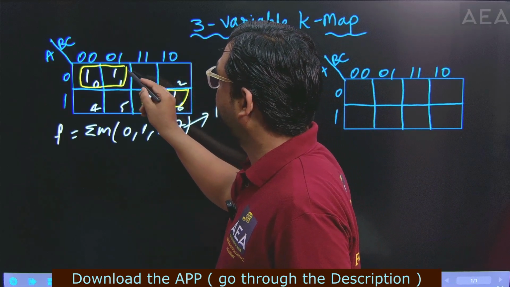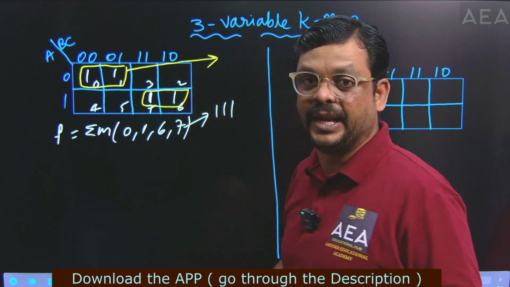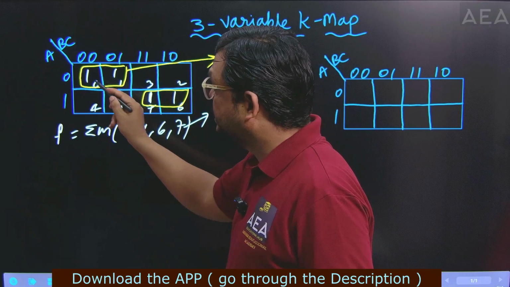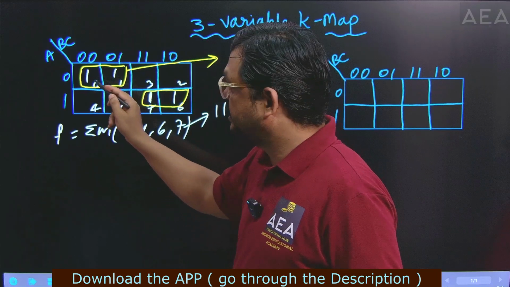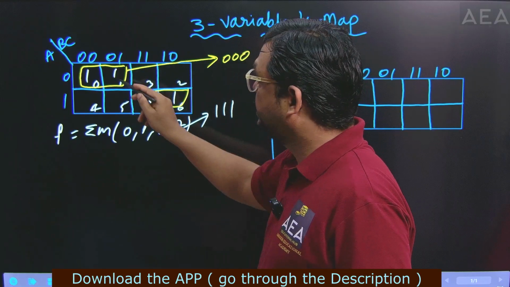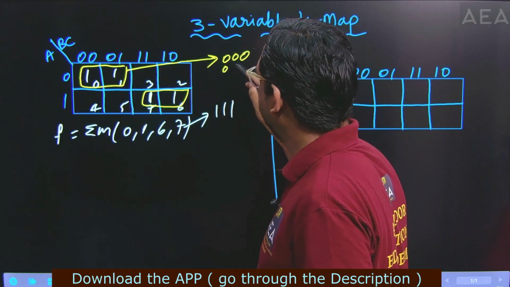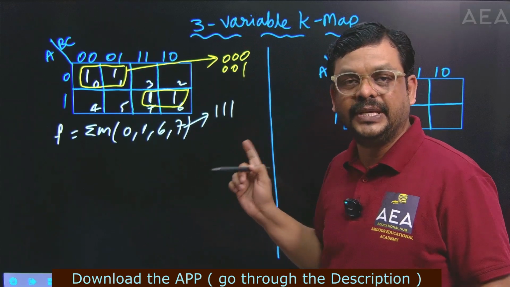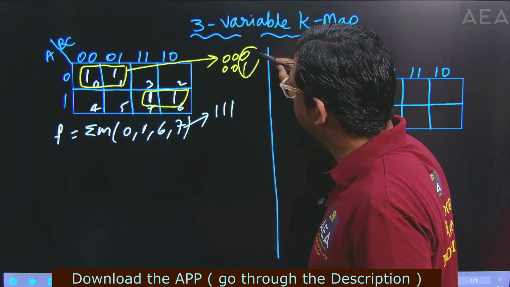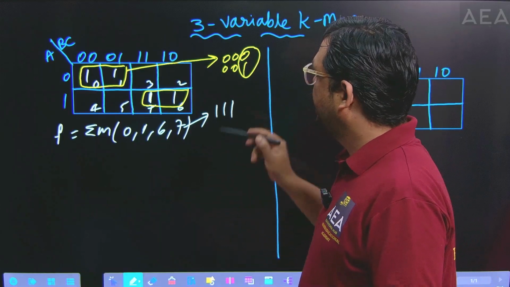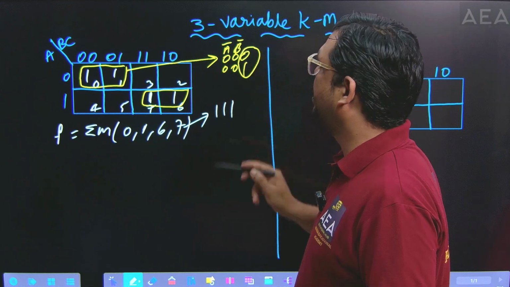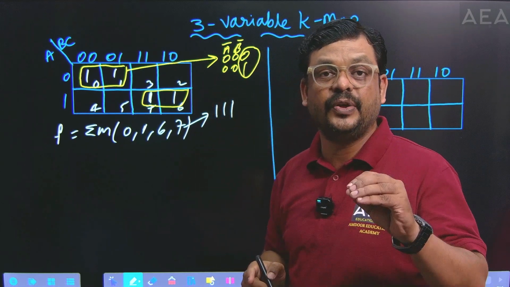See, first of all, I am preparing the expression for this pair. Group of 2 cells is nothing but a pair. So first of all, write the expression for this pair. This pair consists of totally 2 cells. This cell combination is 0, 0, 0. This cell combination is 0, 0, 1. Now from these, the first 2 bits are the same, but the third one is changing here. So just remove this and write the remaining 2 with the variable names. So this is A bar and this is B bar, because the bit value is 0.